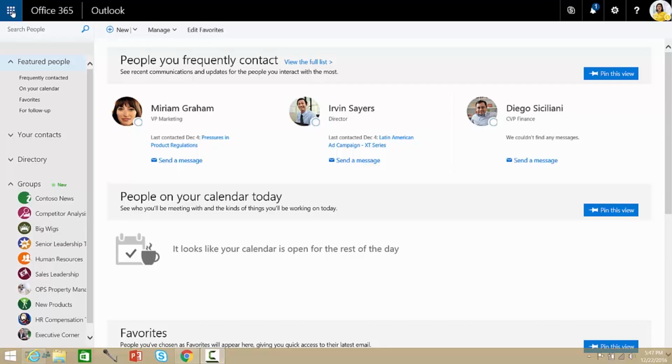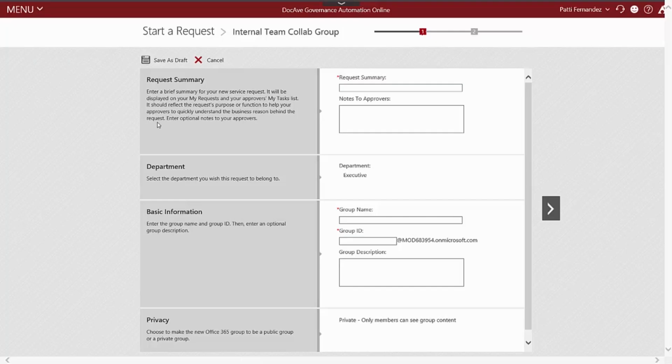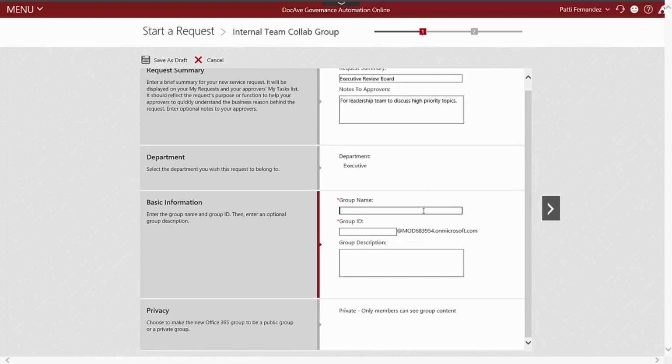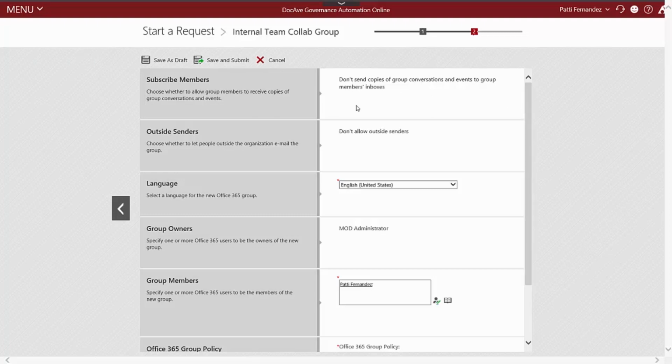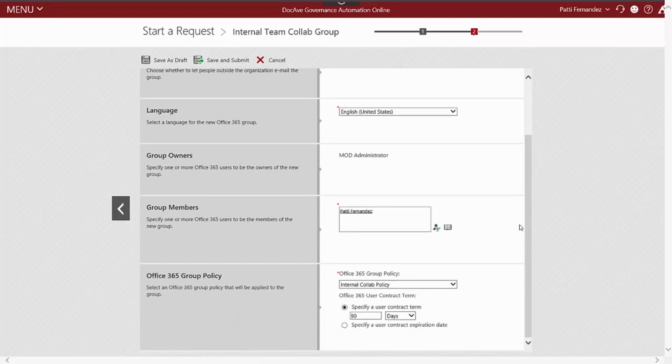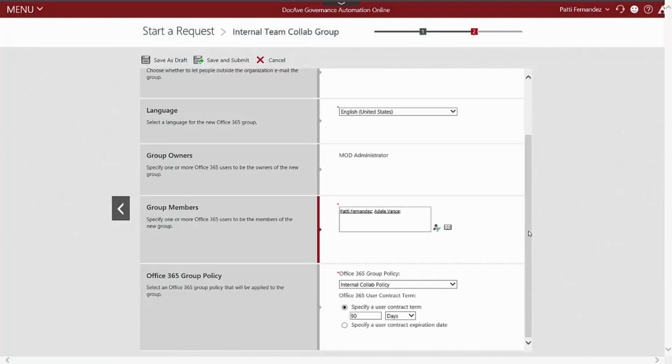This time, we'll use governance automation so that Patty can make a similar request to the one in Office 365. Many of the critical settings have been configured for Patty by IT instead. We can see here that the user cannot choose to modify the privacy settings of the group along with numerous other choices. For example, Patty's not the group owner of her group, the IT admin is. Once the request is locked in, the group can be provisioned automatically or after going through an approval process.